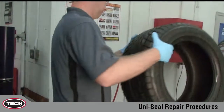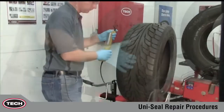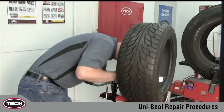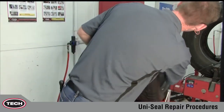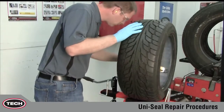In this demonstration, we will use a UL6 250 UL Uni-Seal Ultra to repair a 6 mm 1/4 inch crown injury in a passenger tire. We will also highlight key points to remember when repairing a medium truck tire using the UL10 291 UL Uni-Seal Ultra Max.